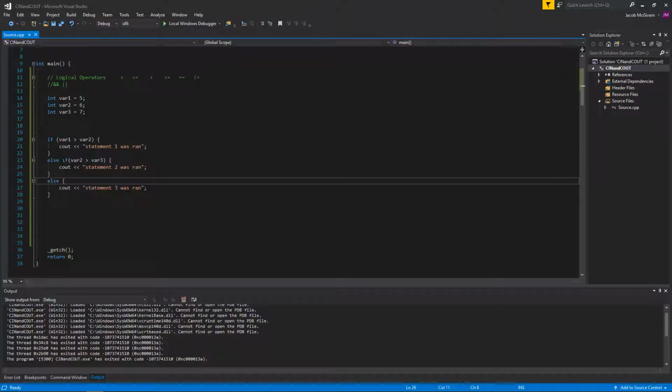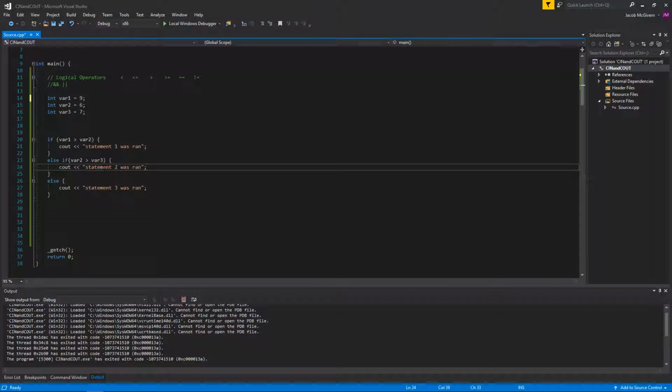Now, what if I did, let's see, how can I make this more interesting for you guys? Let's make var1 9. See now, if var1 is greater than var2, well, it is true. So this block of code gets ran. Now, it skips over the rest of the else statements because it doesn't matter. We found our match already in this whole block of code, you could say. This is all one group, but it's going to only run this section because it's true.